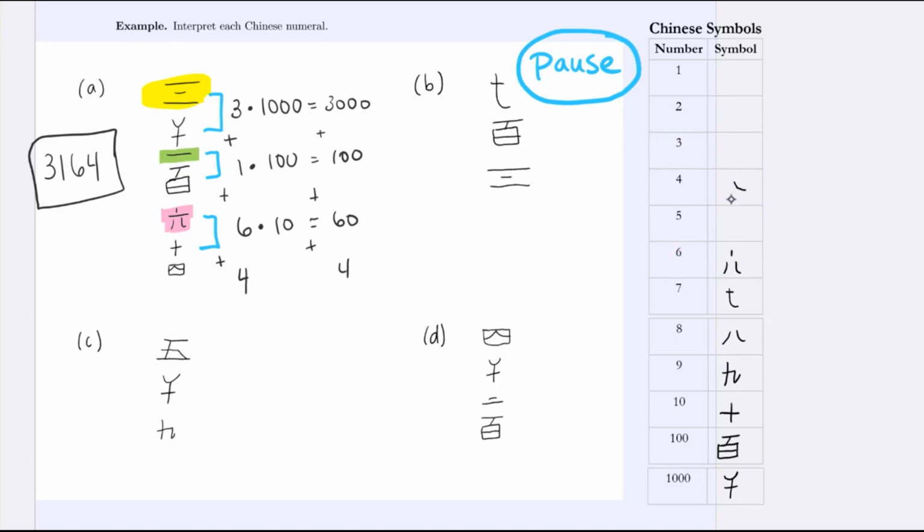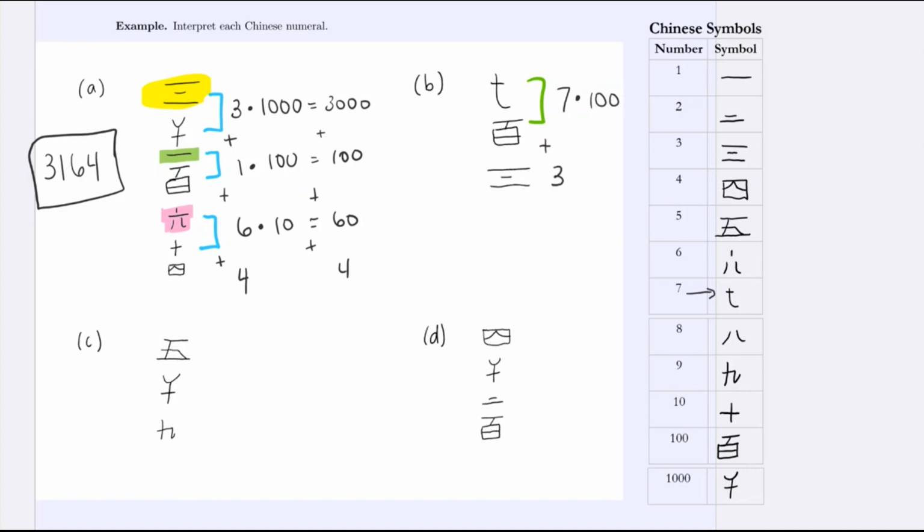One second, I'll put those back. Okay, now pause. You'll see the symbols on your screen. So here we are just going to start pairing here. These two are paired together. There's only one symbol left. Here we know that this is just the ones place. So the top is the symbol for 7. Since it's in a pair, you multiply it by the symbol for 100. So you've got 7 times 100 that you're just adding. This is the symbol for 3. So we would have 703 as our answer for part B.